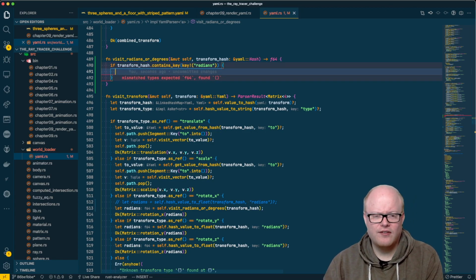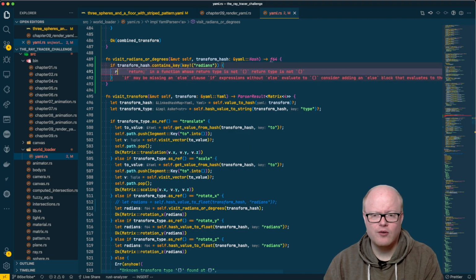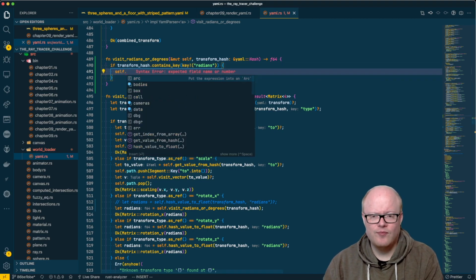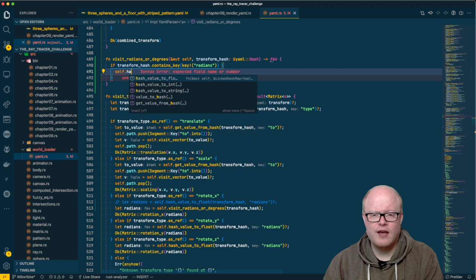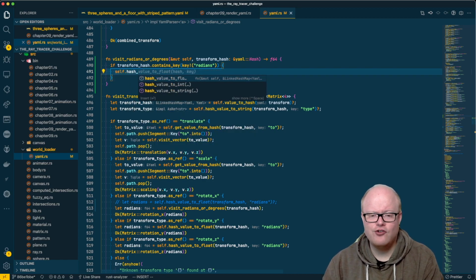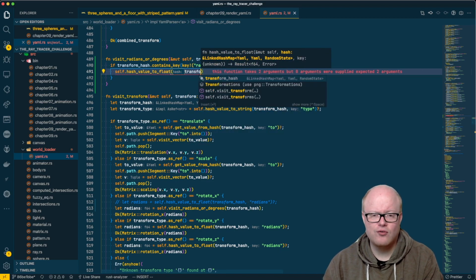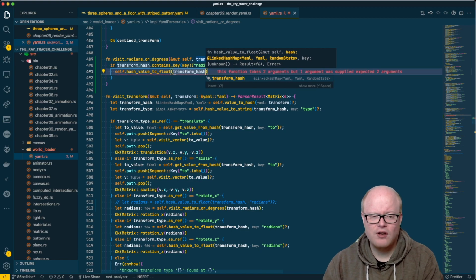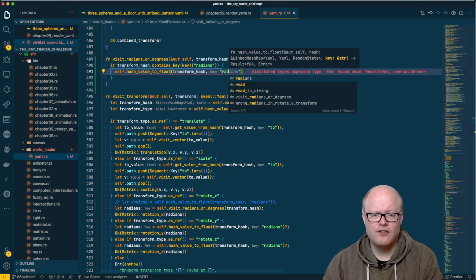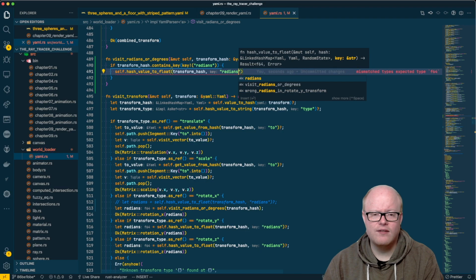So transform contains key radians. If we have radians, I guess we could simply return, or we don't need the return even, because it will be automatic. We could hash to hash value to float, and we would put in the transform hash, and we would tell the system we want the key radians, don't we?